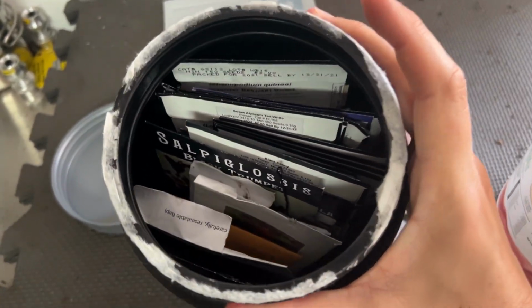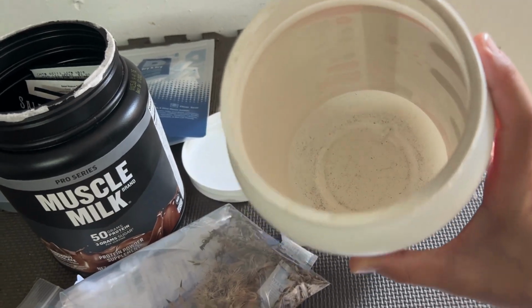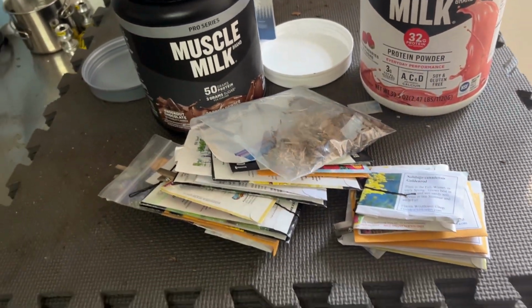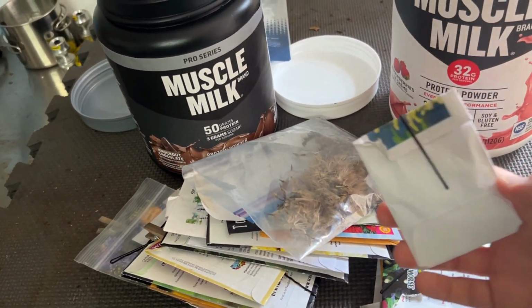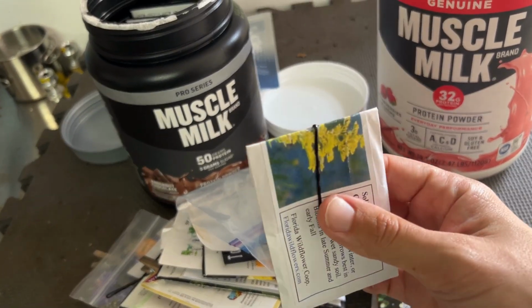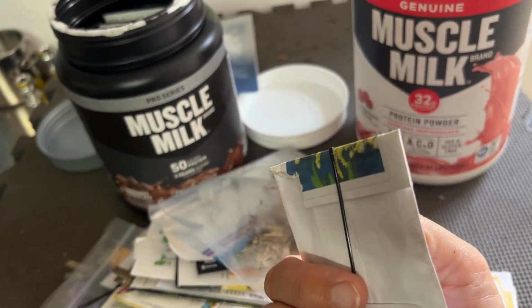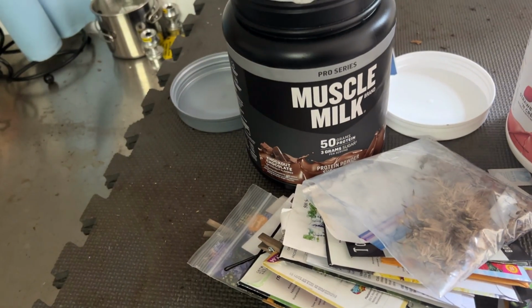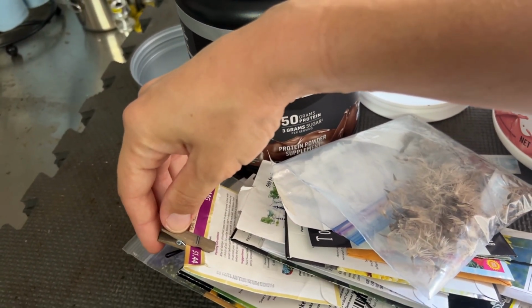Okay, so here's a better look into this container. And for this one, I went ahead and emptied everything out. That way I could show you. So these are all the seeds that were in there. Once I open the packet of seeds, I close them back up with really whatever I have. Bobby pins work really well, which is what you see here. Some of them have little clothes clips or picture clips on them.